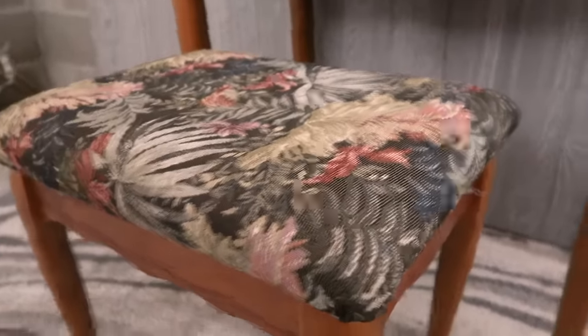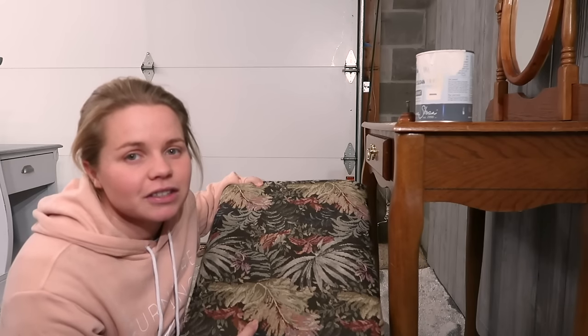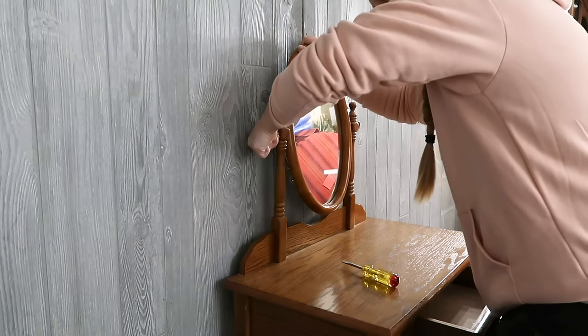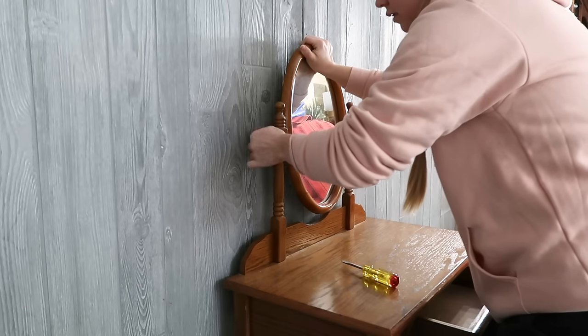It's in really good shape, however, it is not in style. I am also going to be reupholstering this. It actually unscrews on the bottom, and then I'll just be able to put the fabric right over and reattach the cushion right on top. So I will be picking out a fabric that matches the Original from Annie Sloan that I'm going to paint the entire vanity. So the first thing I'm going to do is remove the mirror so that I can begin cleaning everything.